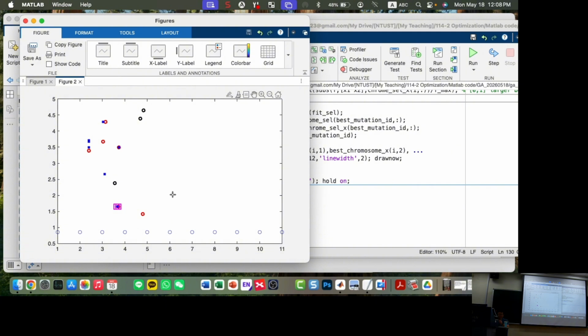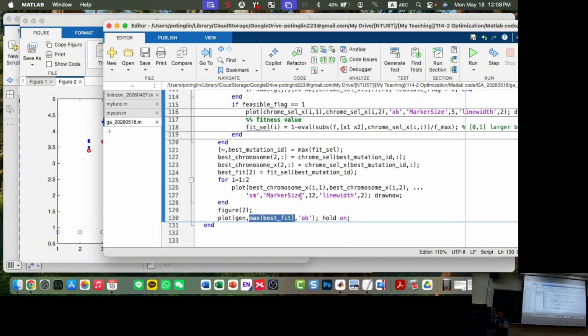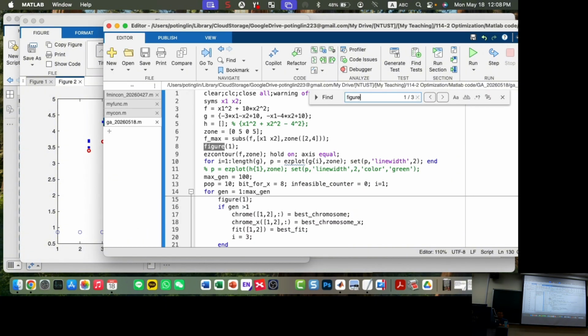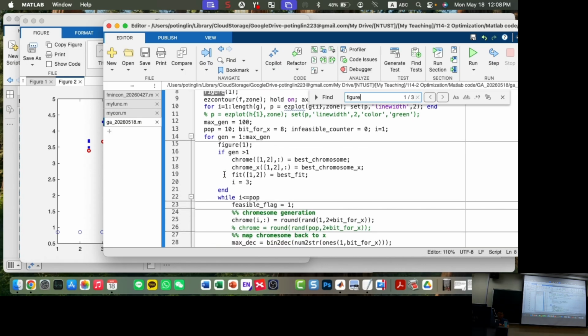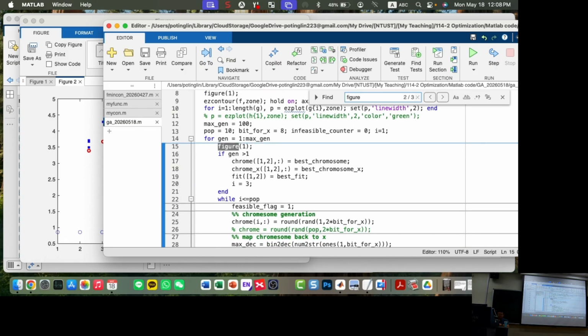Those points were plotted in the wrong figure. Figure 1 here.